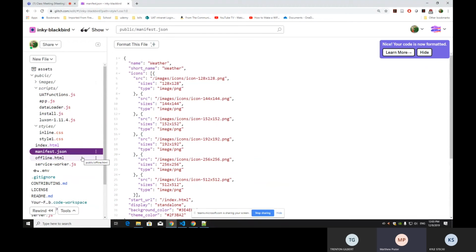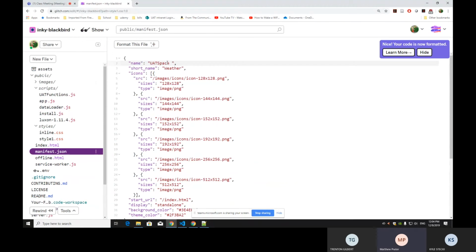Now let's look at this manifest. Okay? What the manifest is, it's something that the progressive web app uses to help explain itself. So instead of weather, I'm going to call it UAT space. And you can call it whatever you want.